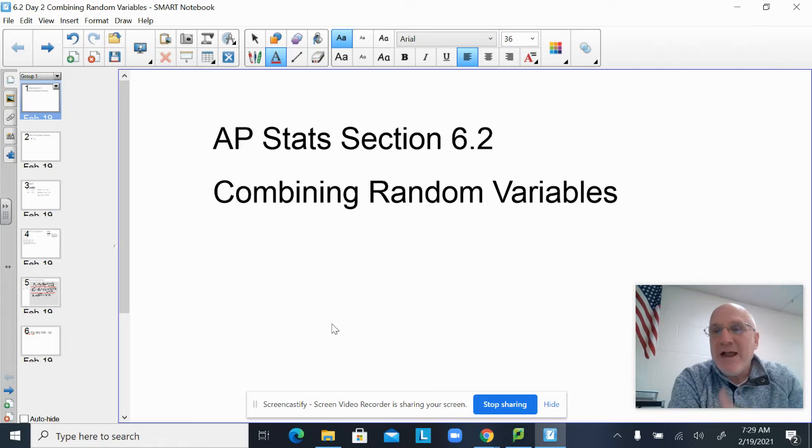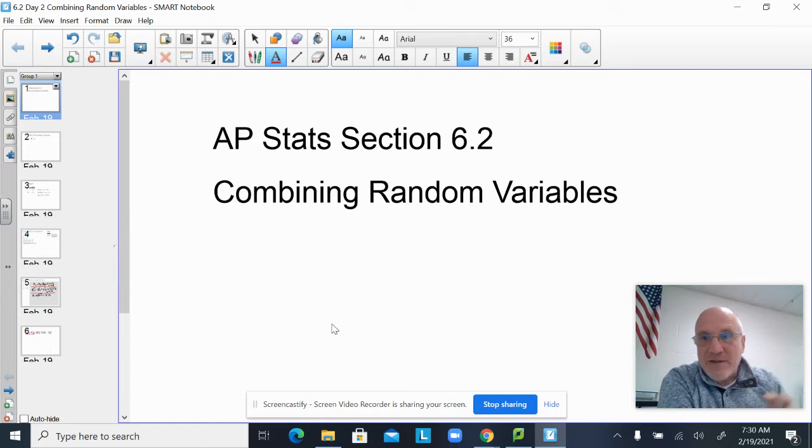And then we talked about combining random variables. We had game A and game B. What if I played game A and then game B and then added the winnings together? Remember that the mean of A plus B was what we expected it to be, the mean of A plus the mean of B. But the important conclusion that wasn't obvious was that the standard deviation of A plus B was not the sum of the two standard deviations. Remember, the standard deviations did not add, but the variances did add. So the variance of A plus B was the variance of A plus the variance of B. And then you could square root that to get the standard deviation of A plus B.